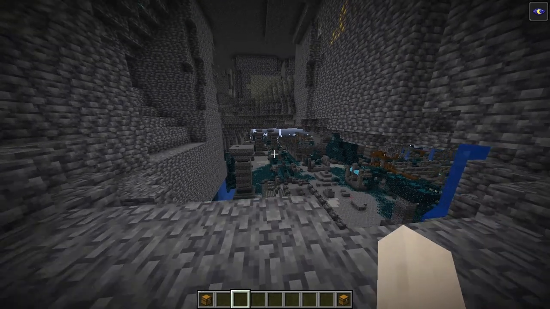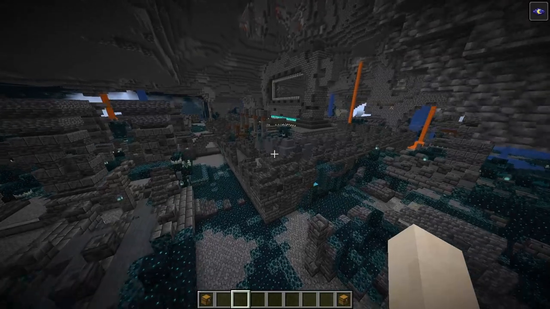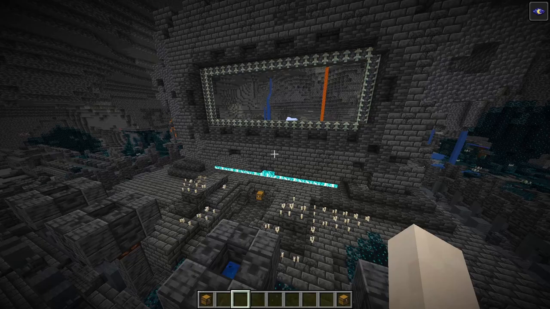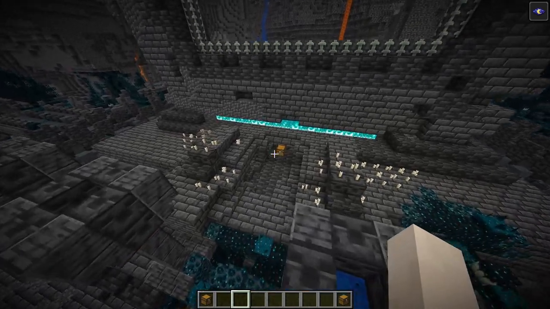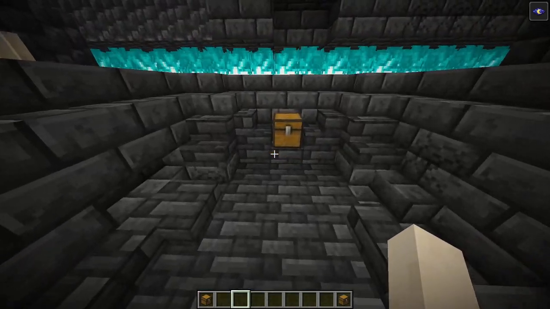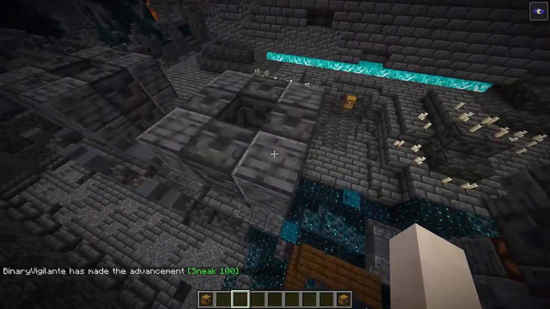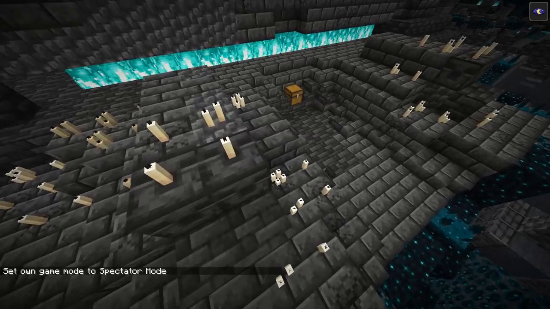I'm just reading something interesting here on the wiki. If the frame of reinforced deepslate generates with a chest in front of it, it will always contain one golden apple, a hint about how to open the secret door below. Secret door? What secret door? Am I missing something here?